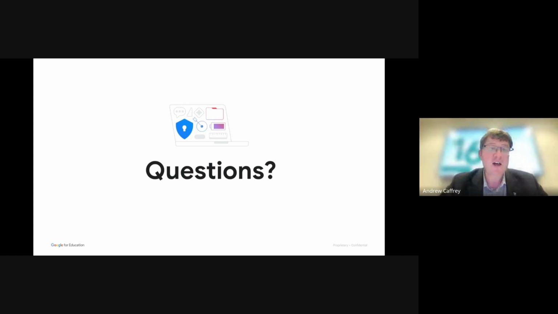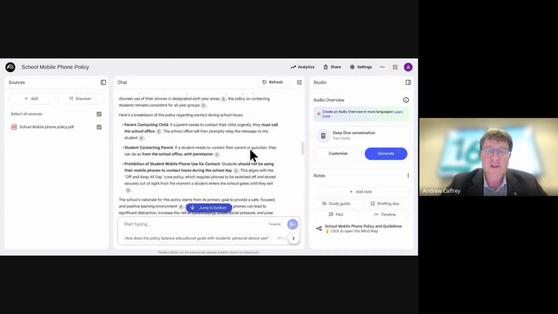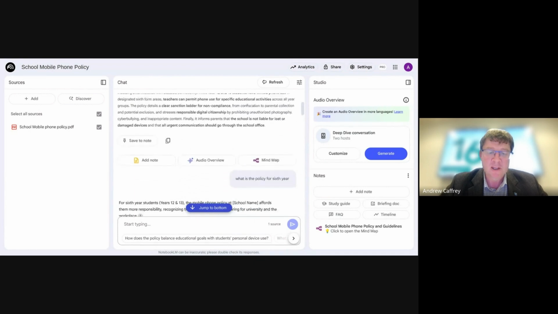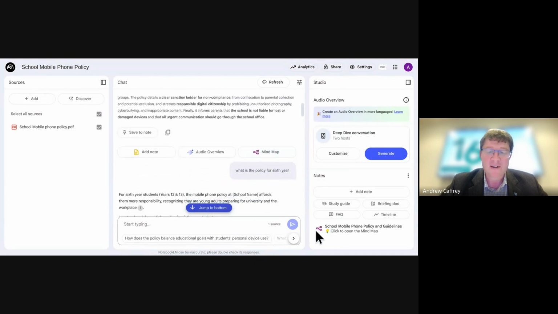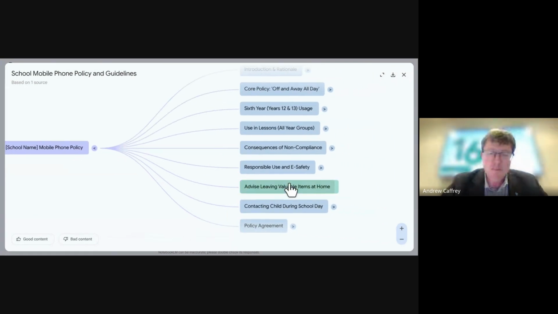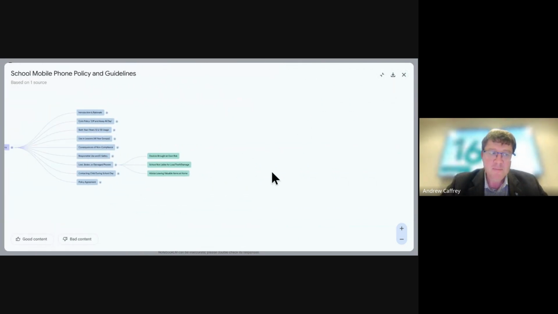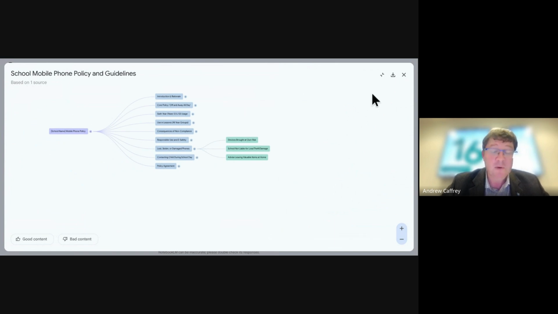Yeah, we saw it earlier briefly, Fiona, when we were making the school mobile phone policy. We went to mind map at the bottom of the chat page here. Sometimes it says at the top here, the mind map button. There it is there. There's a call out. It creates a mind map, which will then look something like this to enable us to create the content, and we can branch this down into lots of areas. Let me make that big again. There we go. I can branch this mind map down to different areas. And then when we're happy with the mind map, we can download it to bring it up as an image. So that is mind map creation.